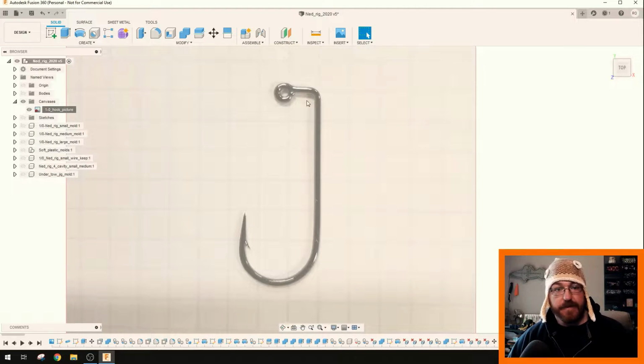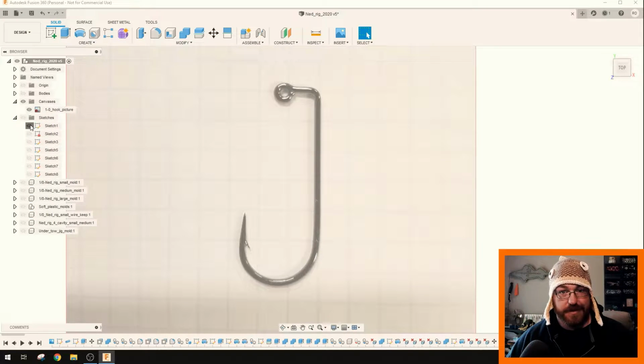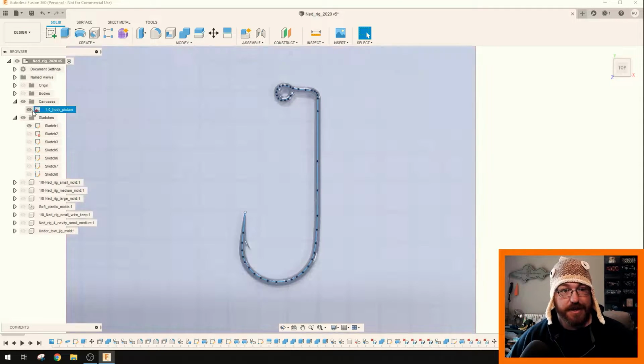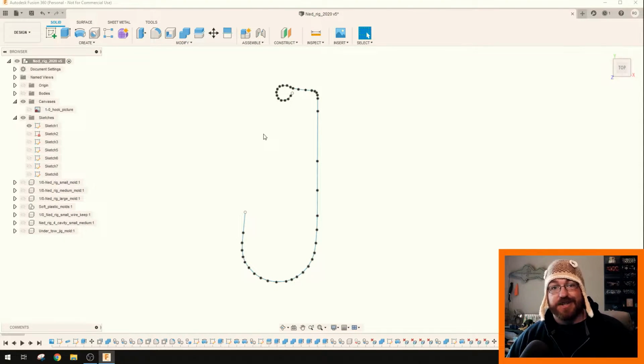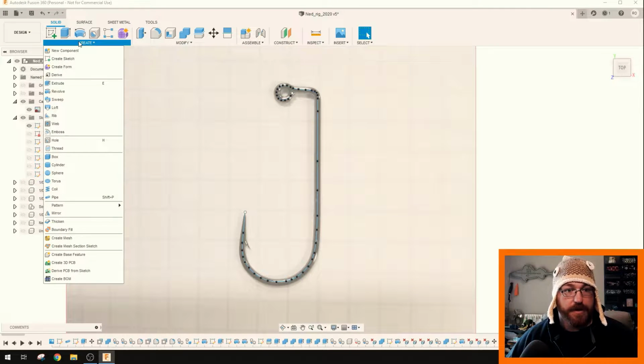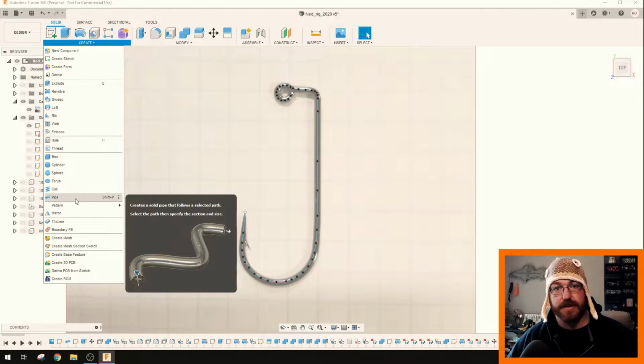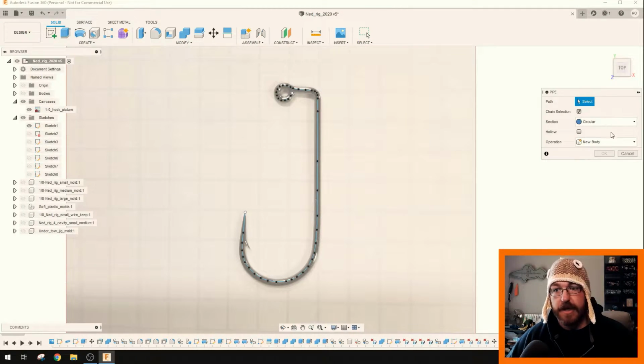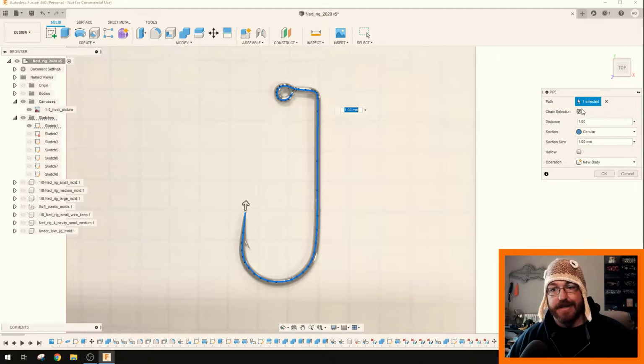So I make that, then I come in and do a sketch. Let's see if I can do these sketches without it being crazy here. There we go. You can see I have a sketch on here. I'll take the canvas off real quick. It's just a sketch down the middle of the hook itself. All I'm going to do with that is create a pipe by selecting that sketch. I'm going to go up here and do Create, yeah, Pipe. I have it set to Shift P on hotkeys, so I'm just going to do a circular pipe here. I'm going to select my path, and then set it to a diameter.